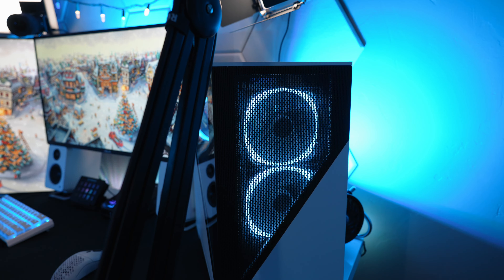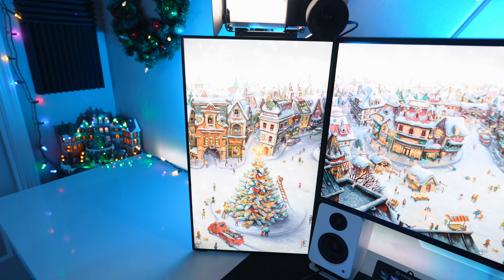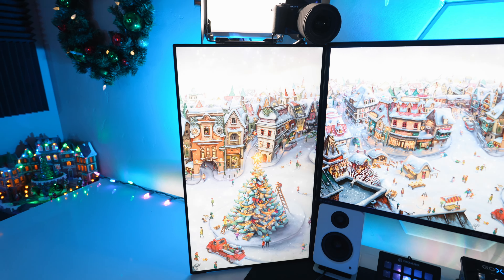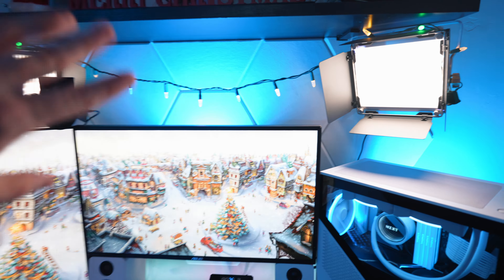As for my monitor situation, it is different this time around. I used to have two 1440p 144Hz monitors side by side but I gave one of them away to my girlfriend. My main one is still the same, but the second monitor is now a 1080p 60Hz super cheap panel in portrait mode. I want to upgrade it to a 1440p 24-inch monitor because I really like the way they line up together — it looks super clean. The other big change is I now have these hexagon panels where I used to have black panels, so it was really dark back there, but now with the blue LEDs shining on them it looks awesome.